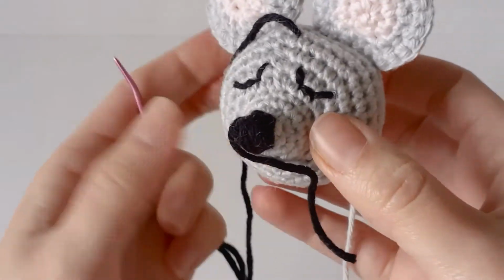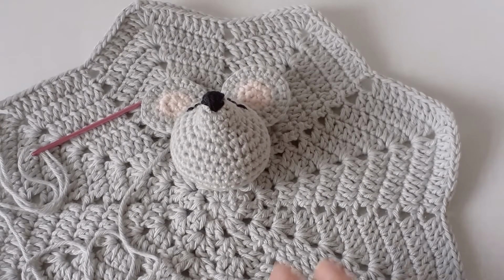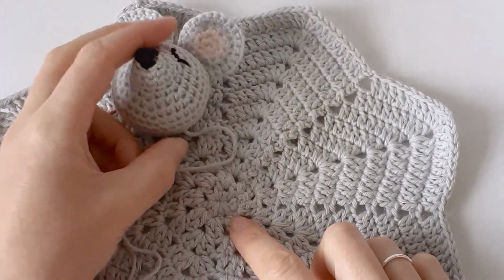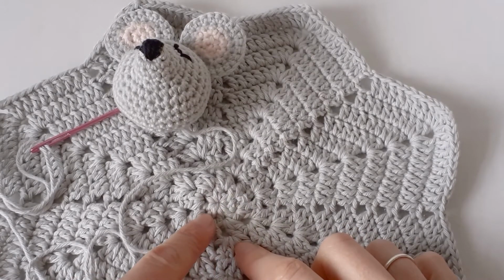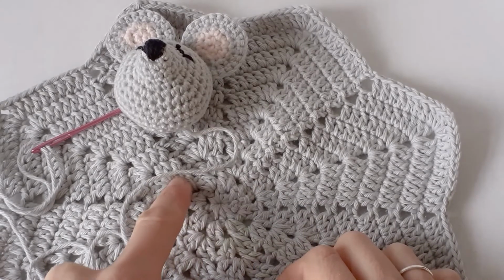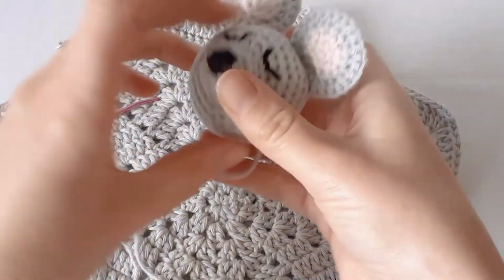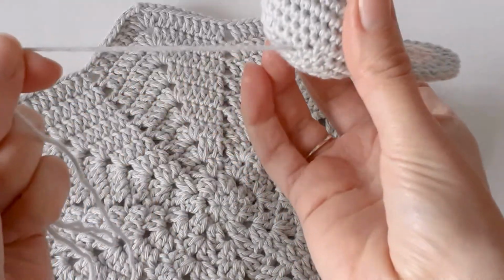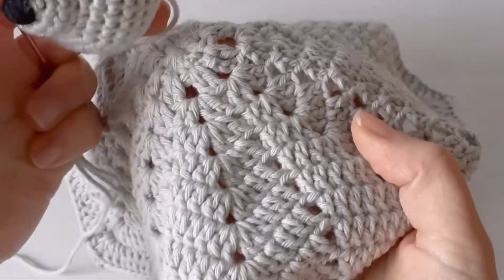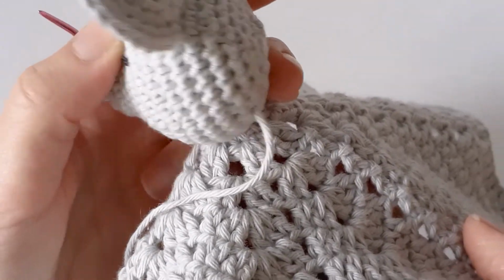All right, and the last thing you need to do is just stitch the head onto the blanket. So I come out from the bottom of the head and I'll stitch along the center here. And then I'll do an extra row, probably out there. Make sure it stays on. All right, so that's the tail from the back of the head. It can be fiddly to start, but once you get started, it's alright.